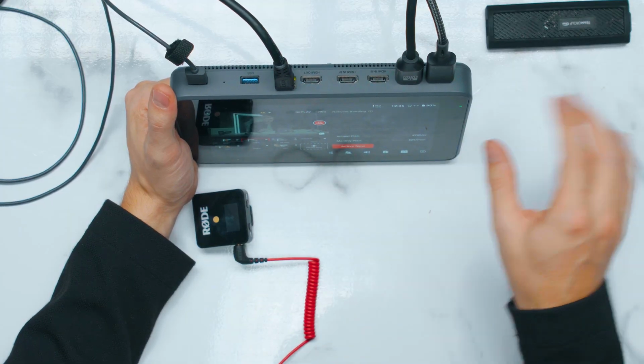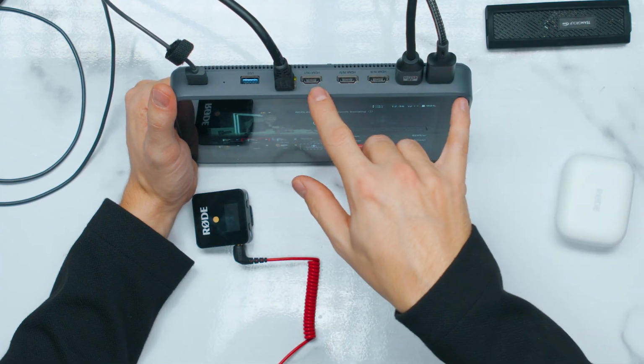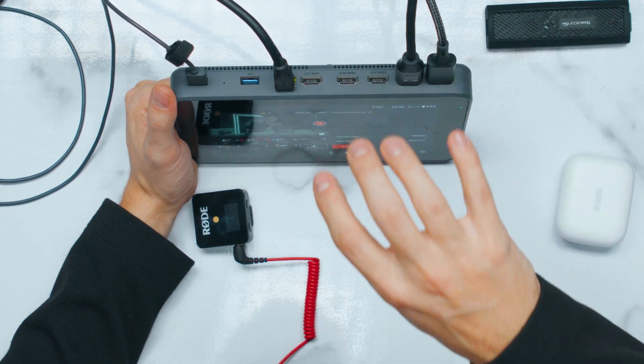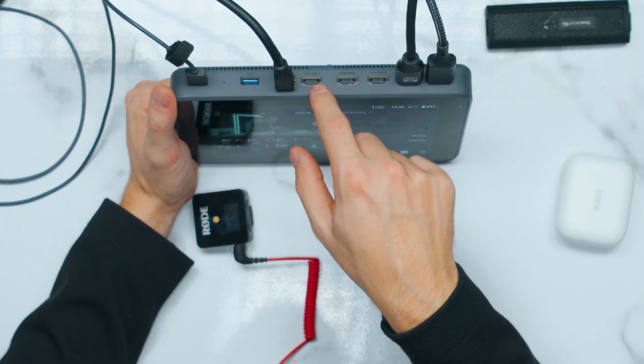HDMI out, so if you want to have a bigger monitor or send it to another device, for example, if you wanted to, you can daisy chain, kind of connect them together, have HDMI out and another Yolobox, and then put it into that HDMI 1, and then you can have even more switching going on. If you wanted to, you can be very clever with the HDMI out. Once I streamed in a way where I use this in a monitoring mode, HDMI out into my A10 Mini Pro, one of the HDMI inputs, and then I had other inputs on the HDMI, so I could mix and match, and you can extend, in essence, these HDMI inputs if you use this cleverly.